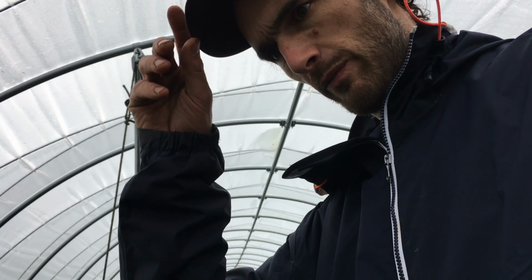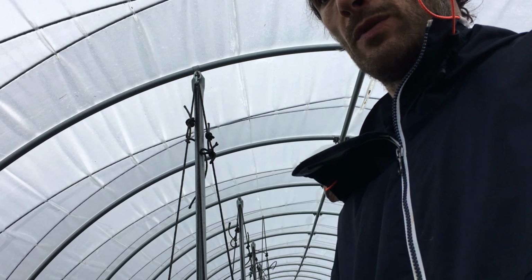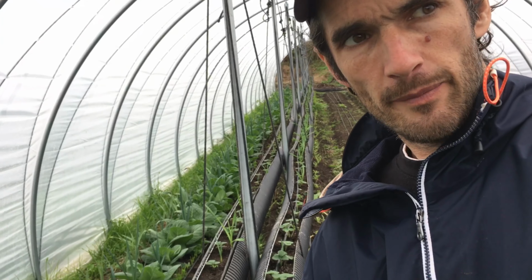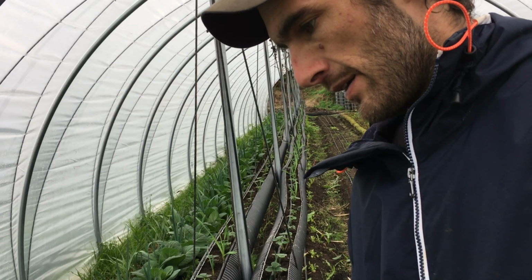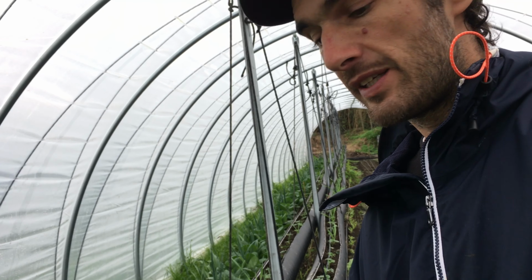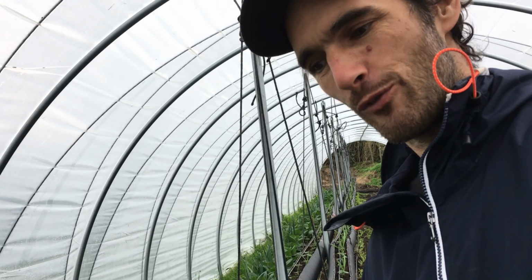We chose a variety which fruits about 3 times a year, so not year round. That means when it fruits it's quite intensive, and we will be here quite frequently, probably every day, to harvest more than we would harvest if it were a year-round variety, because we would also have to come here every day, but then we would harvest less, so you would make more trips and have less harvest.